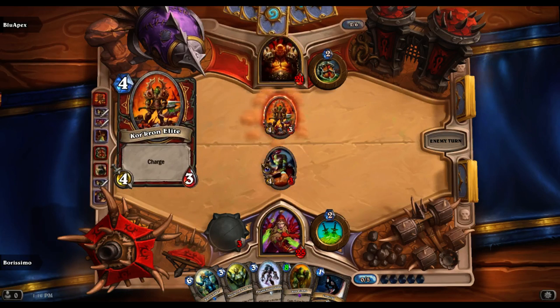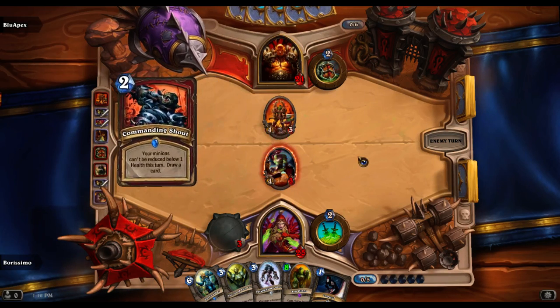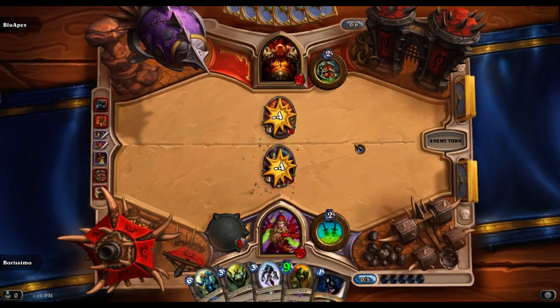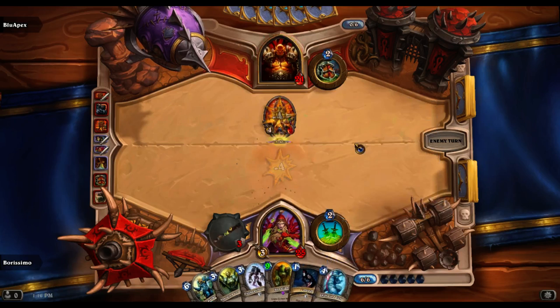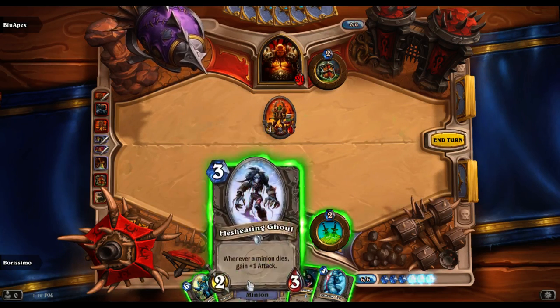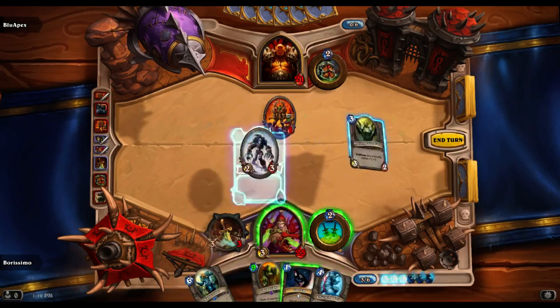Ah, he's finally going to kill my creature. Commanding Shout. Oh, that's annoying. Well, God, you know what? I might have to just accept that that is a good card, because it has been good way too many times against me now. Man. Okay, we'll do Flesh-Eating Ghoul and Shattered Sun Cleric.